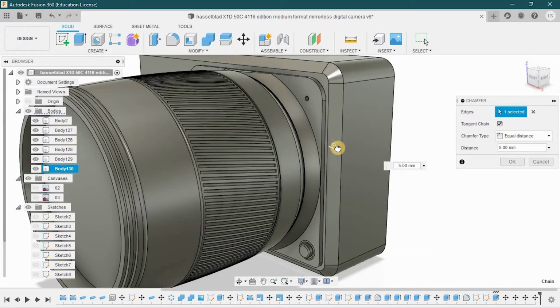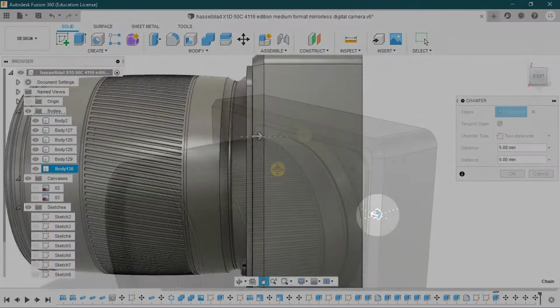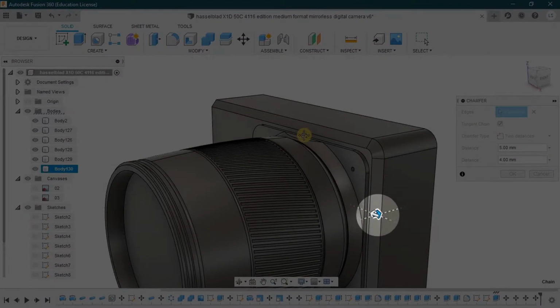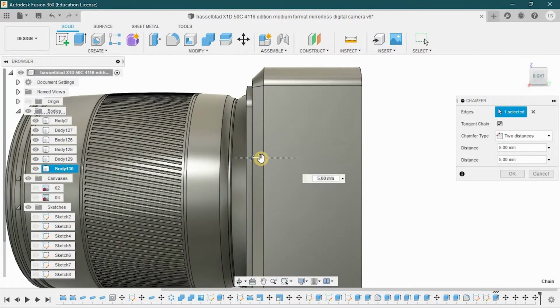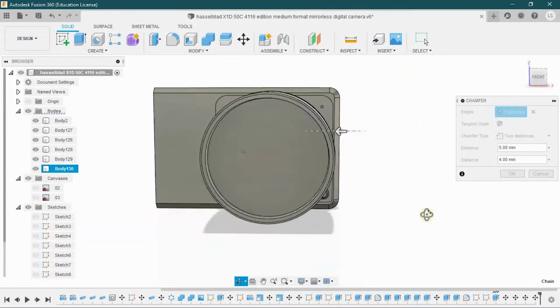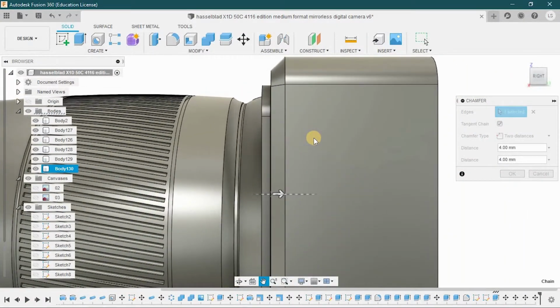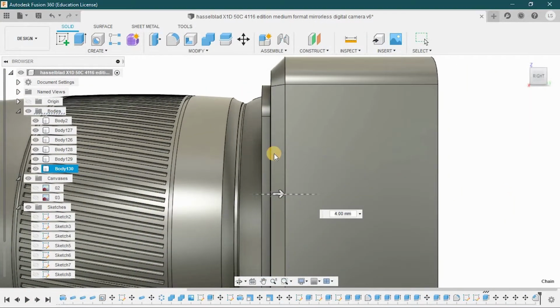To further edit the angle of this object, I am giving two distances for the chamfer type in the dialog box that opens under this option. Then two arrows will be displayed like this. These two arrows can change the shape of the object as desired. After fixing it correctly, hit OK.